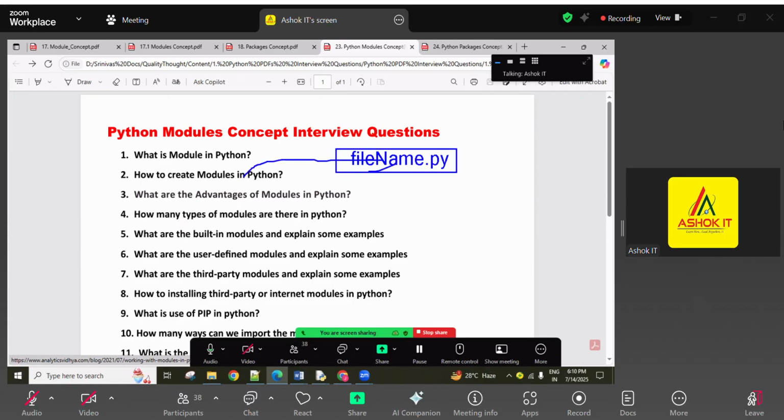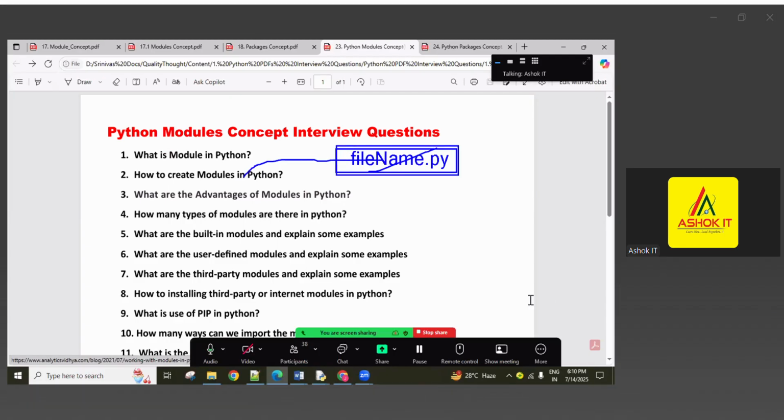What is the purpose of this module? What does a module contain? A module may contain a collection of functions, function one, function two, like that, a collection of classes, and a collection of variables for representing the data, for code reusability purposes.